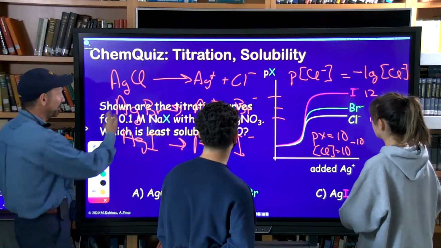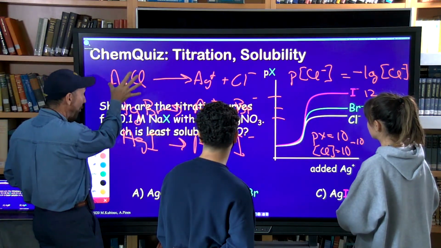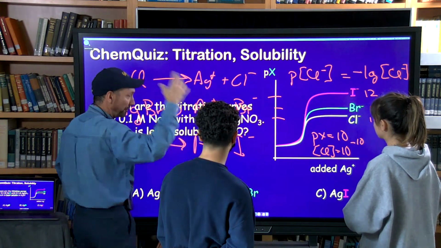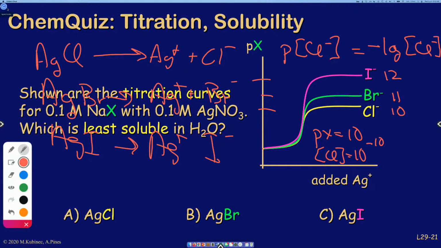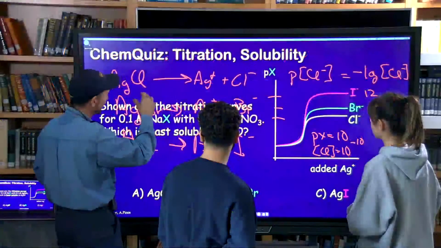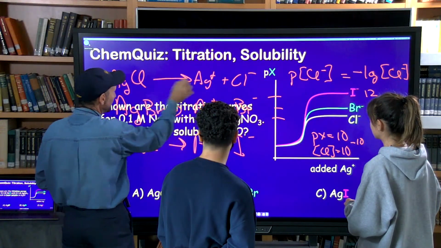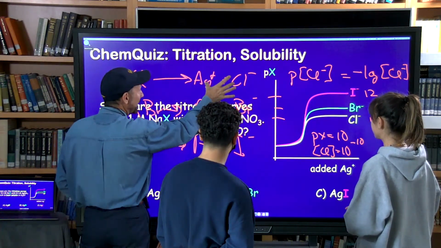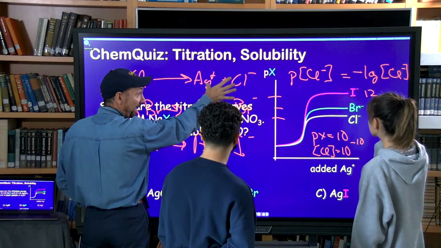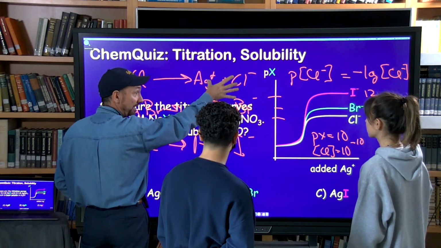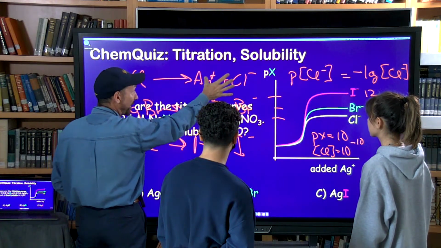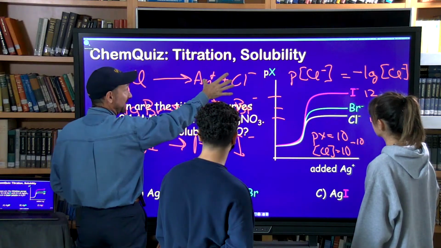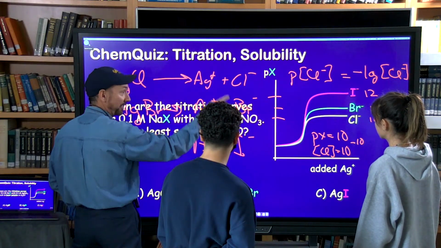It's kind of a simple thing. If this is breaking up, more of it dissolves, you get more ions. The trouble you're having associating it is how big is K? That's where you're kind of getting the mental block. If this makes more ions, it's more soluble. That's easy to understand. More ions means bigger K. Products are favored for bigger K. Products over reactants. Big K, lots of products, lots of ions.